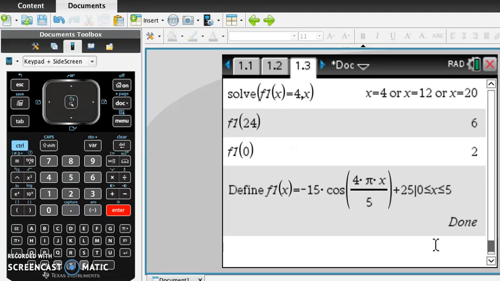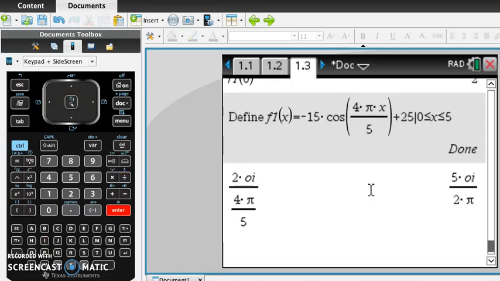What is the amplitude? What is the period? Okay, so really the calculator doesn't necessarily tell us, but I tell you what, if we do type in 2 times pi, which is 2 pi on, well, what's my n value? My n value is 4 pi on 5. So notice I put a bracket, 4 pi on 5, bracket.